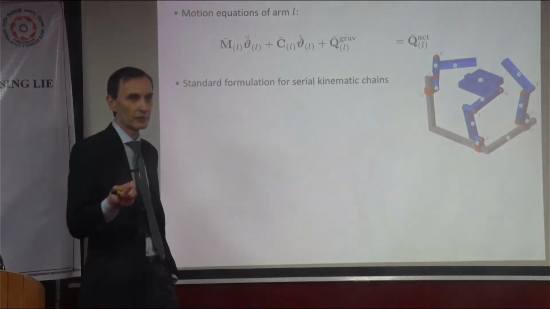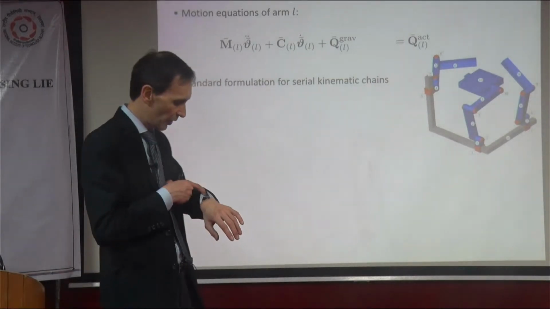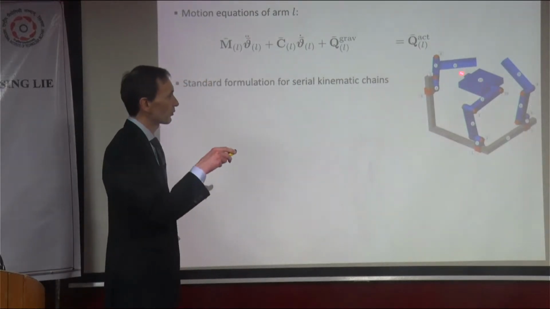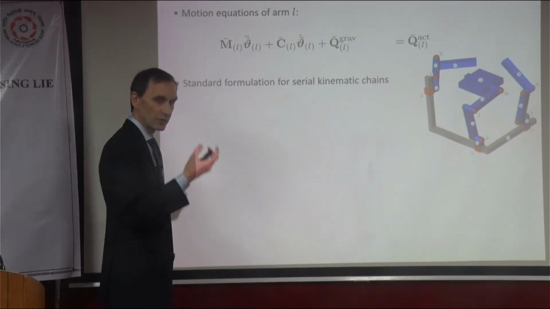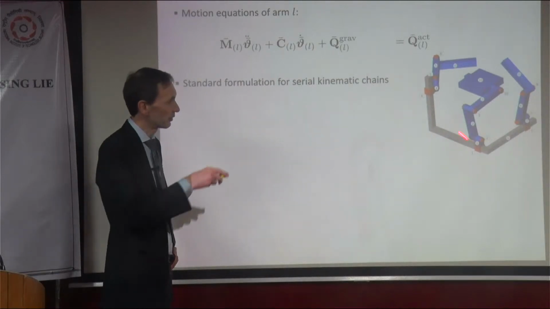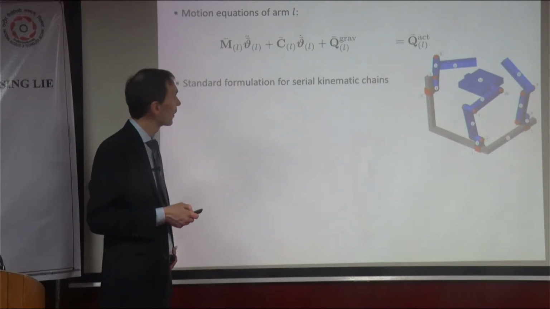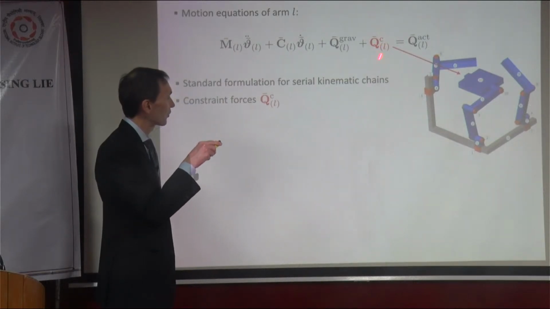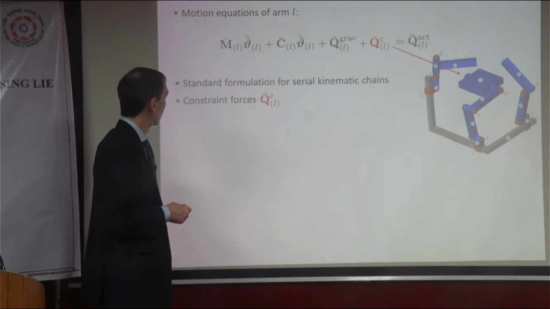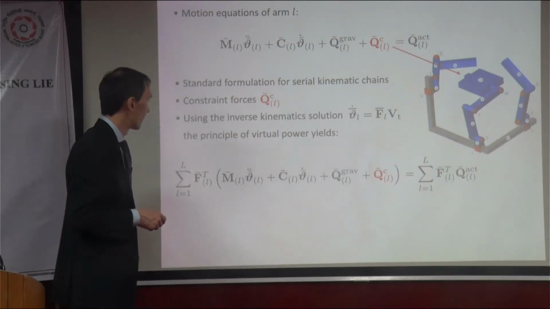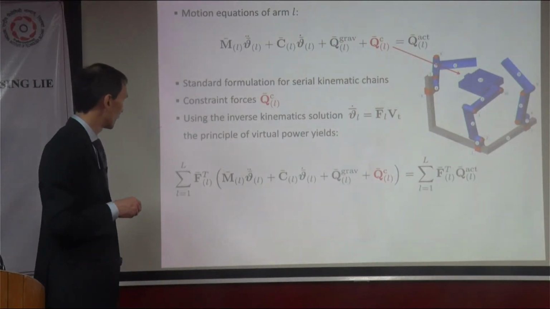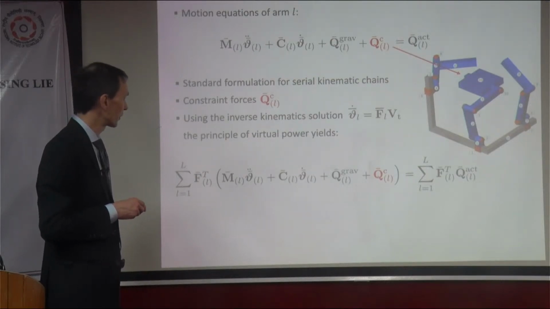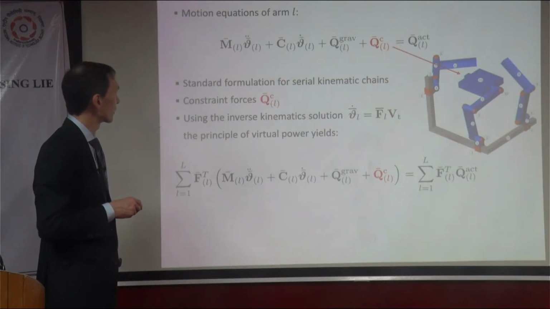Again, we talked about constraint wrenches, constraint forces and torques, and we have to include them here. Because what I want, of course, is to model the assembled system, not this kind of funny cut open system. And that always goes the same. If I assemble it, there must be some constraint forces. If this is so, then I can again invoke this principle of virtual power, the Jordan principle. And how does it go?